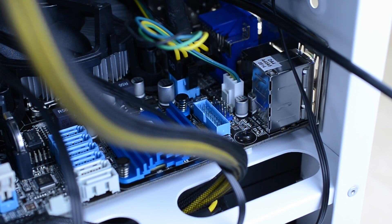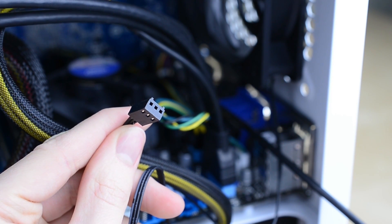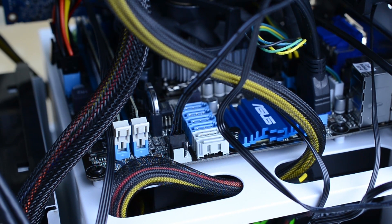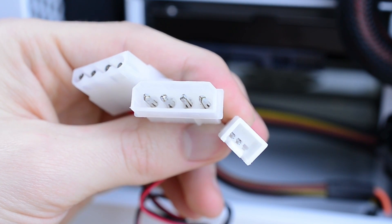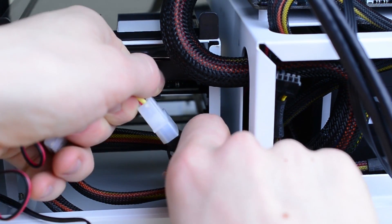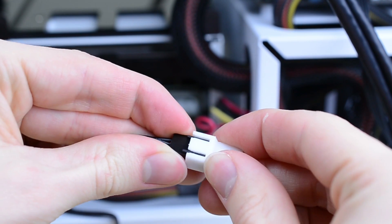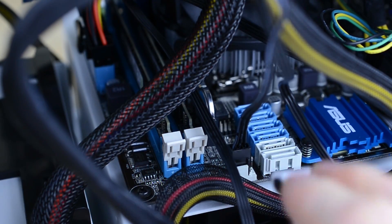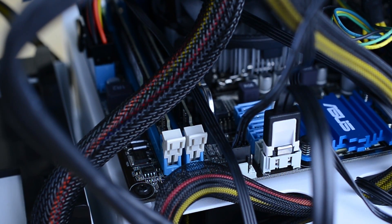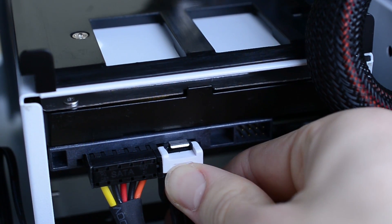Now grab the fan header that's wrapped around the processor heatsink and plug it into the motherboard beside the CPU power connector — make sure the wires are out of the way of the fan. You'll also see a three-pin connector attached to the rear 120mm fan; this connects to the header right beside the SATA ports. Move to the back of the case to find the second three-pin for the rear fan — here you'll need a three-pin to Molex adapter. Pull a Molex lead out from beside the power supply and attach the adapter, then tuck it back. Attach the fan to the adapter and you're done here. Find a SATA cable that came with the motherboard to attach the hard drive — plug one end into one of the white SATA ports and the other end into the hard drive. Both ends should click into place.